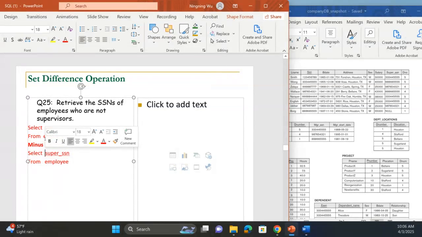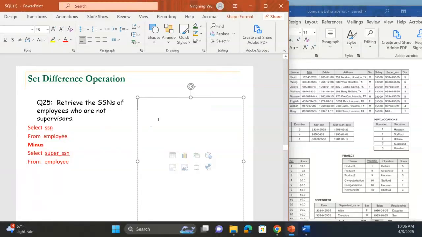So pretty much it will subtract the list of super SSN from the list of SSN, then the remaining will be the employees who are not supervised. Okay?